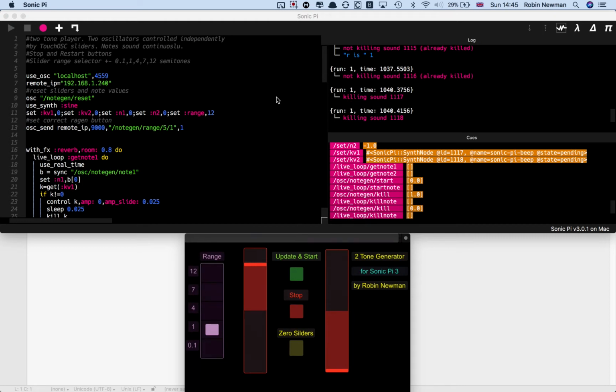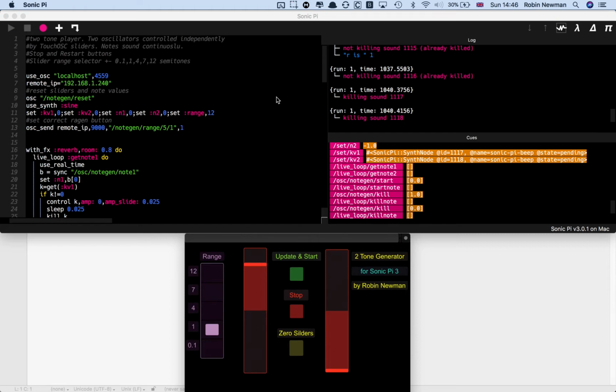For a long time I've been interested in looking at long notes in SonicPi. That's ones where the note is initiated and just runs more or less continuously, although in this case I put a limit of 100 seconds on it. And by using SonicPi with TouchOSC, I can actually have two oscillators running and just explore how they interact as their pitches or frequencies are altered.